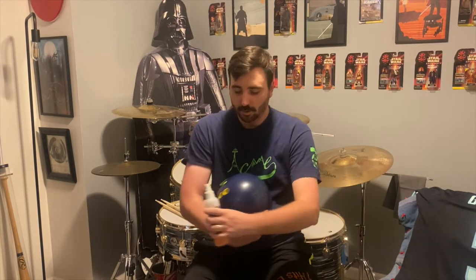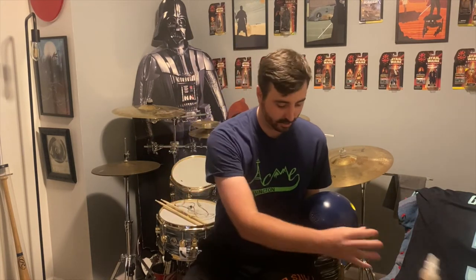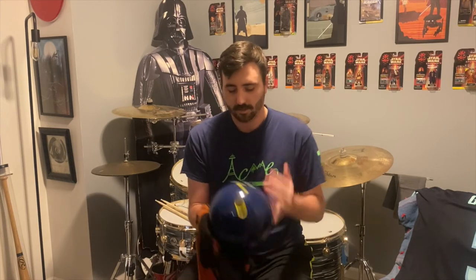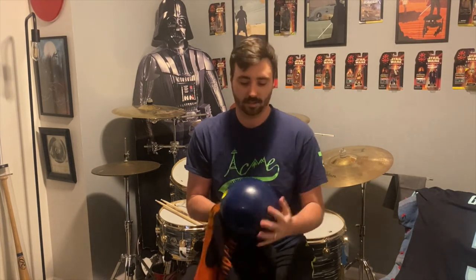Instead, I'm going to use a general all-purpose cleaner — for Hammer they call it their Remove All ball cleaner. What I typically do when I'm actually bowling is just use a chamois to get the oil off. But for today's purposes, we're going to use the ball cleaner — just give it a few sprays right on the ball, take your towel, and give it a little rub down. You just want to be taking the oil off the surface so the ball stays clean.